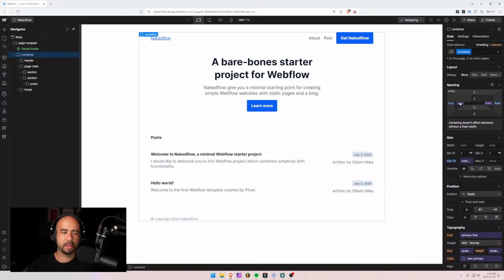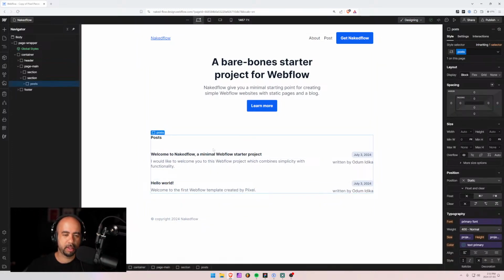And the padding is on the inside. Yeah, I think that's okay.